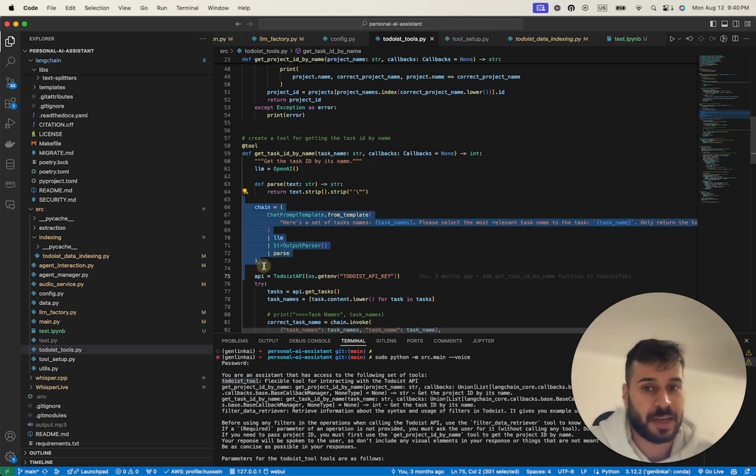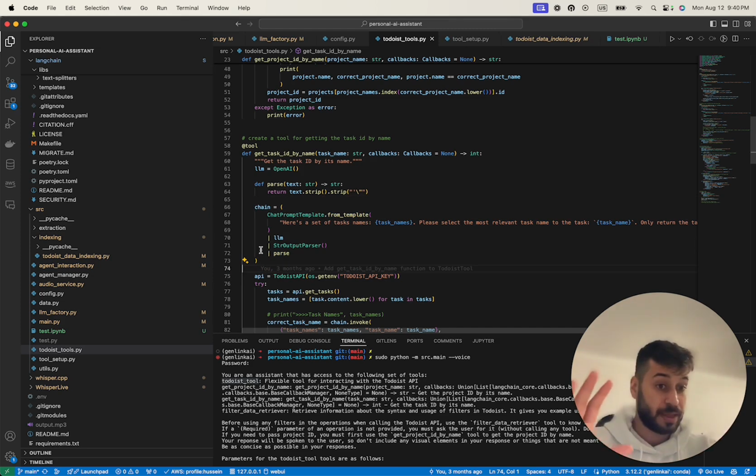I'm not going to explain the term chain in detail, but you can just think about it as another prompt to another AI agent, or a sub AI agent, which is part of the system and is responsible only for getting the task ID by the name.